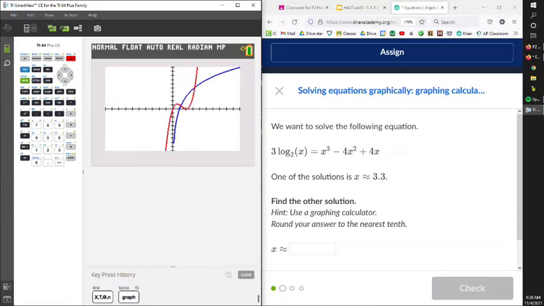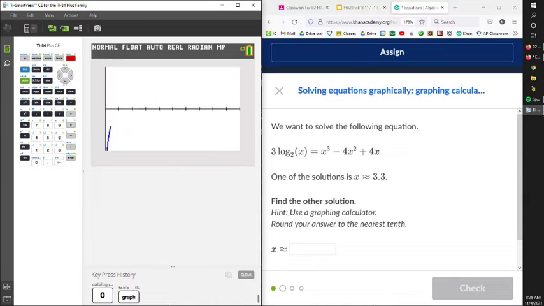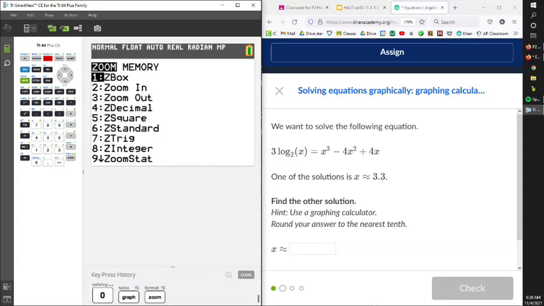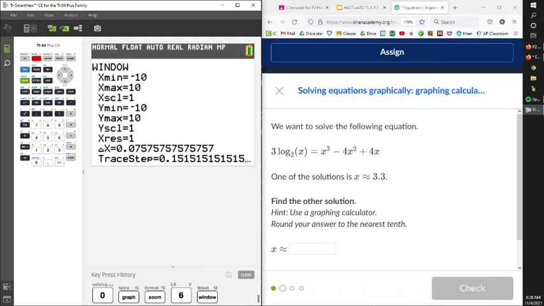If you don't get this nice viewing window, like let's say it's all messed up, let me mess up my window here. I'll put a 0 for the x min, and for the y max, let's say 50, not 10. Look at my window now. It's all messed up, not the same as before. So you press zoom and then select the standard window, which is negative 10 to 10 for each axis, the x-axis and the y-axis. I hit 6, and it changes my window automatically. If I select window, you can see all the numbers are back to where they were.